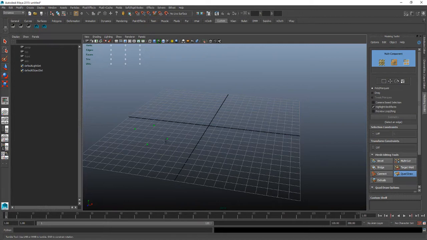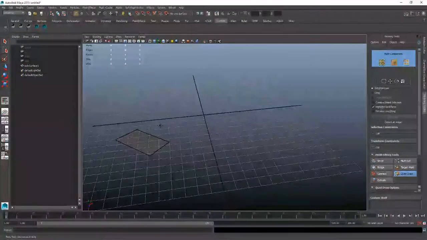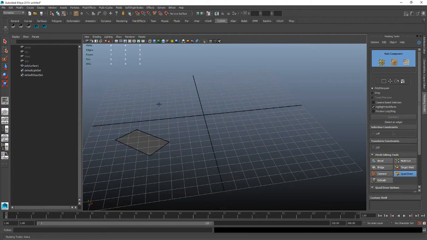After you have your first 4 construction vertices, you can just hit your Shift key on your keyboard, move your pointer into the center of these 4 points, and you will see a preview of the face that's going to be created. At this point, if you click, a face will actually be created and a new object called polySurface.